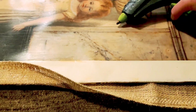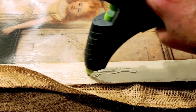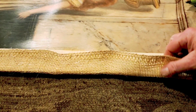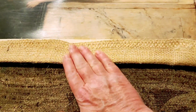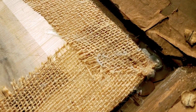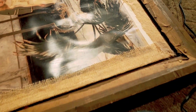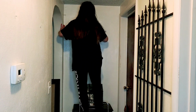Glue gun, and just cut to where there's about an inch around the perimeter and glue around the edges. Just pull it taut and lay it down. It's very easy to do. And I made sure that there was no print on the side that's going to be facing out, because that will show through the burlap, because the burlap, if you look closely, does have a bunch of little tiny holes in it. So you don't want that. It doesn't fit perfectly in the frame, so I just took more of my glue from my glue gun and stuck that on the corners and a little bit around the edges, and voila. It looks horrible from the back, but it looks good from the front. That's all that matters.